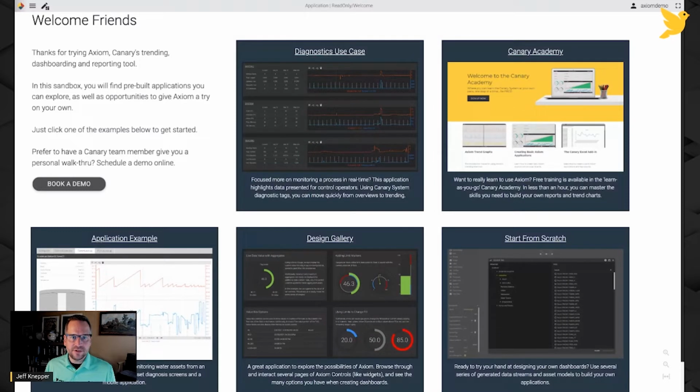This is my edit menu. So when I toggle this on, I now have the capability of bringing over any of the controls into my design space here. And as I bring something over, let's just start with a trend chart.